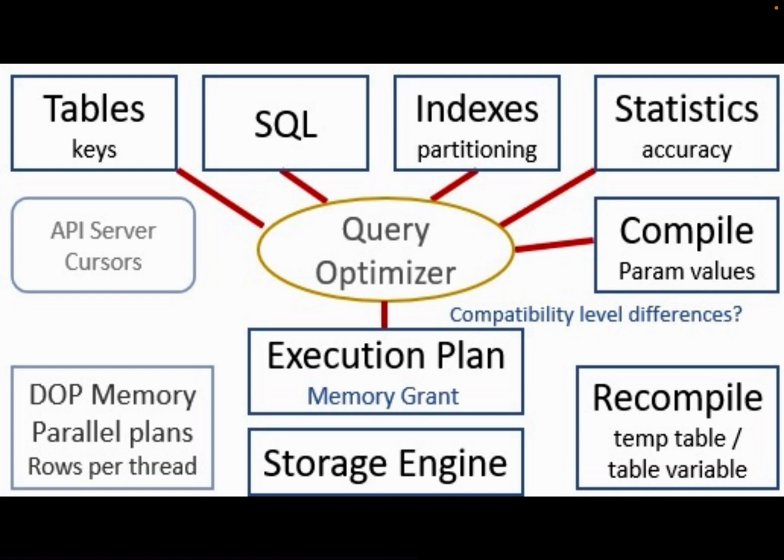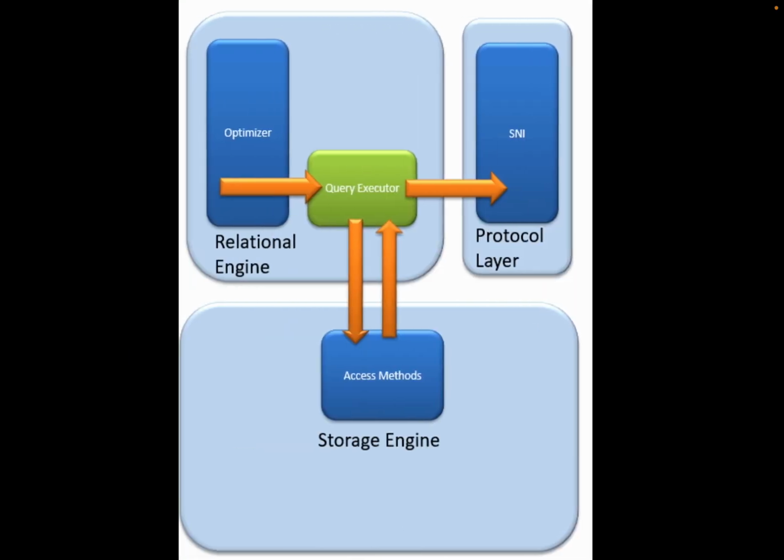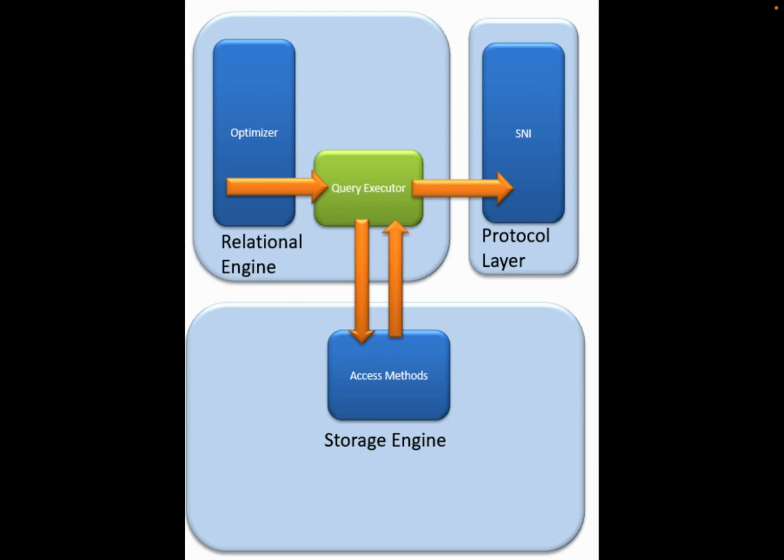So then what is this query executor? Now the query is ready to run on the execution engine. This execution engine takes the optimized plan and starts interacting with the storage engine, right? It will interact with the storage engine and the transaction manager, and there will be a buffer manager. These are the different parts that we have in this architecture.